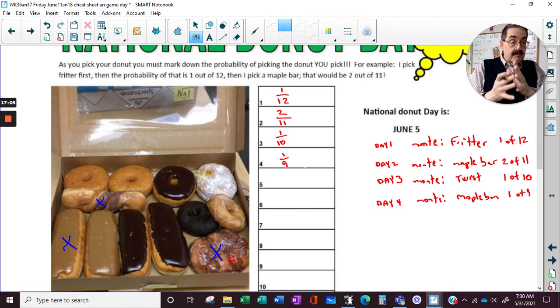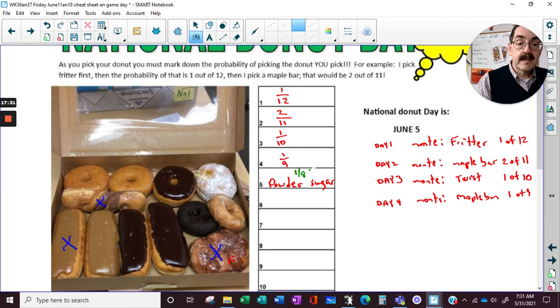The numbers are huge. What is the probability that the 5th donut will be powdered sugar, right? What's the probability that the 5th donut pulled will be a powdered sugar? Holy Toledo. 1 of 8, and you got to multiply that times that times that times that. Wow. Okay, you can see we're 17 minutes into it. Class is half over already, and we haven't even played a game. Okay, and if COVID wasn't going on, we would have a lot more fun because we would be doing this live with real donuts.